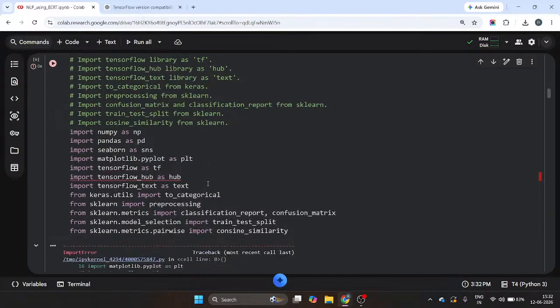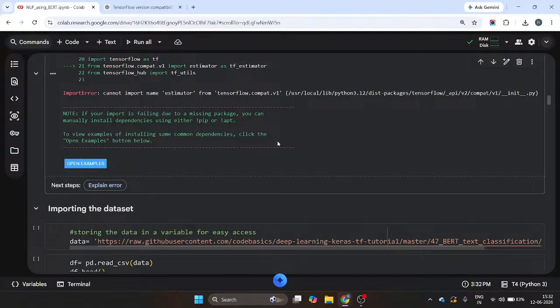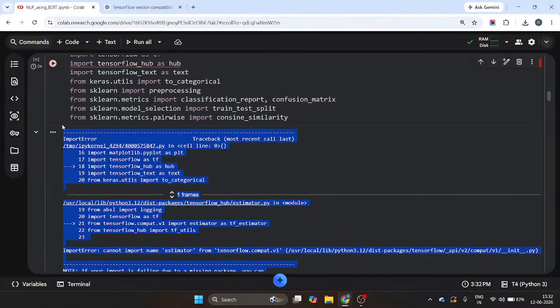So run this also. Cannot import name as creator. Tensor. No, no. Let's check also why this error is coming.